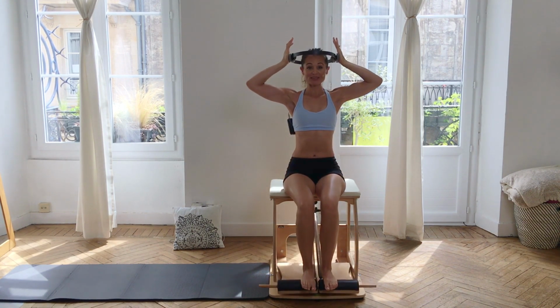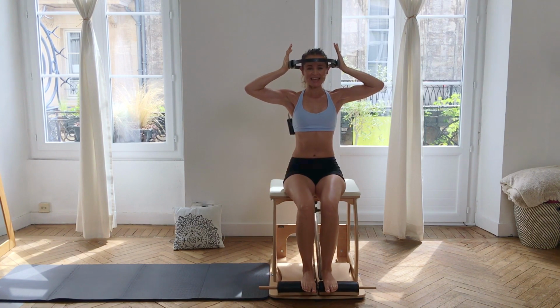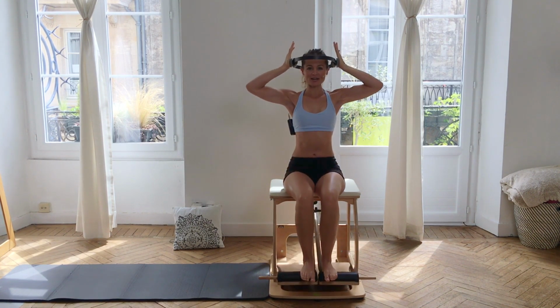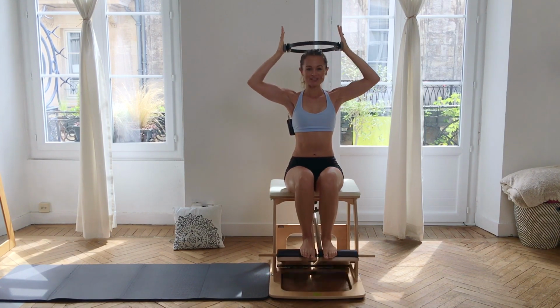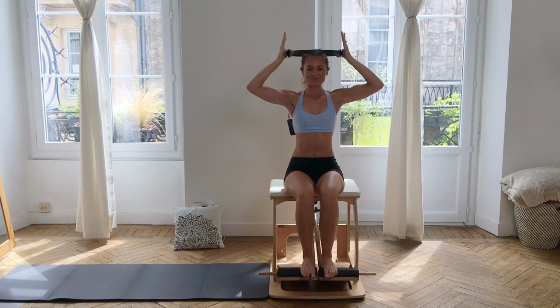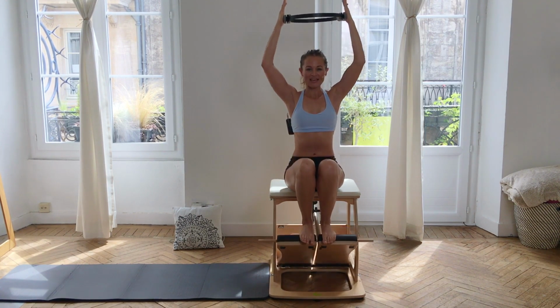Then I want you to press your pedal down as you squeeze the circle and bring it down over your head like a hat, and then reach it up as you pull the knees up. And we press and pull together and reach and lift together. Press and pull together, reach and lift. Exhale.